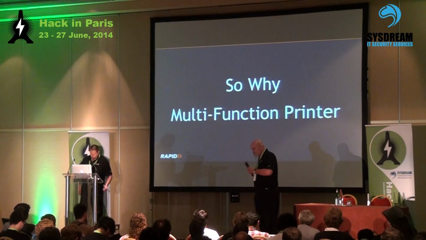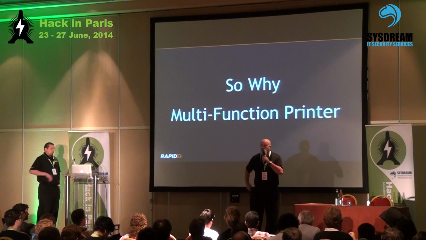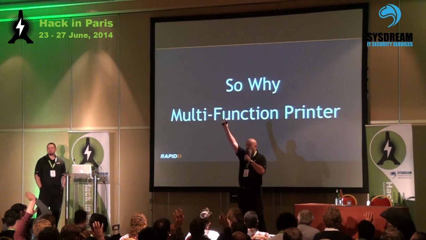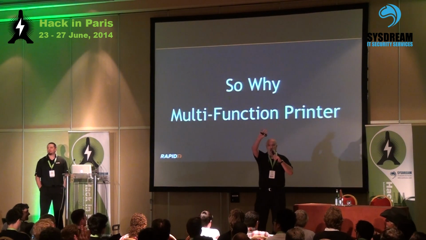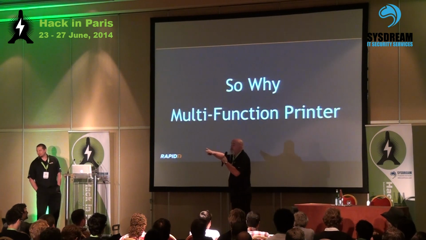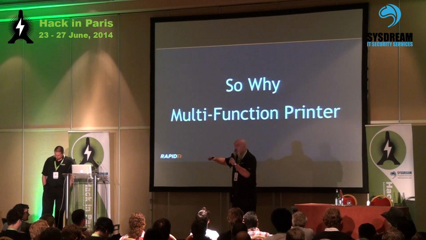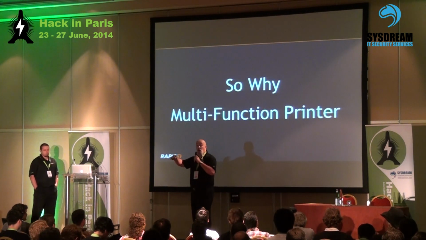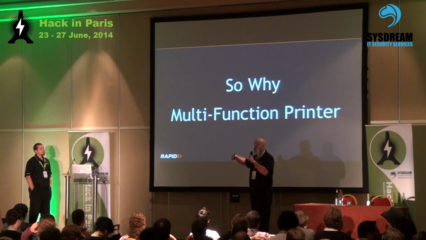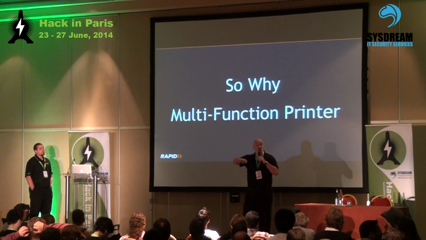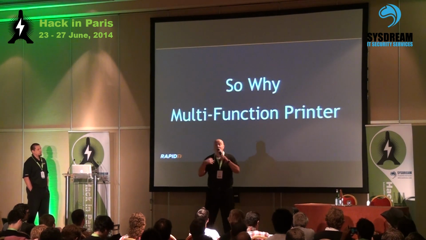Thanks, Pete. So a couple quick questions. How many people in here are actual pen testers? So we get a hand. Okay, so how many people in here are responsible for protecting your networks? Good. What we're going to give the pen testers is how to extract data from multifunction printers that should give you access to Active Directory. That seems to be the predominant environment where we gain access using these attack methods. And for those who are working on protecting their environments, we want to give you the information to stop us from doing these evil things to your network.